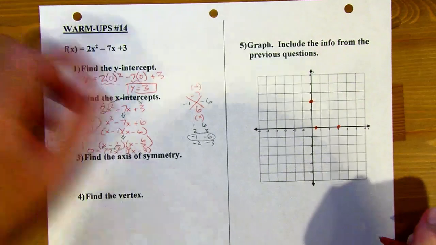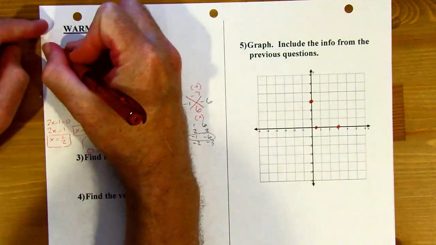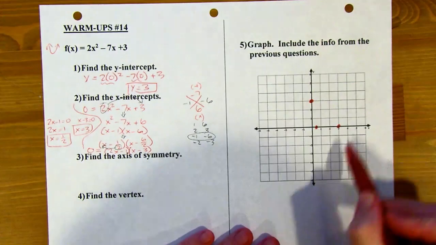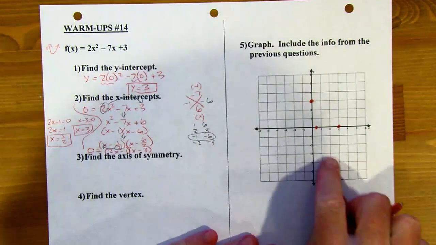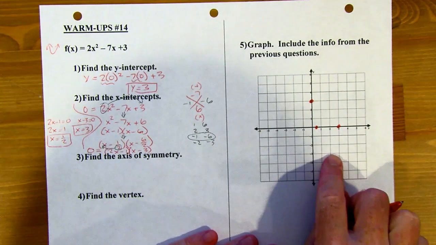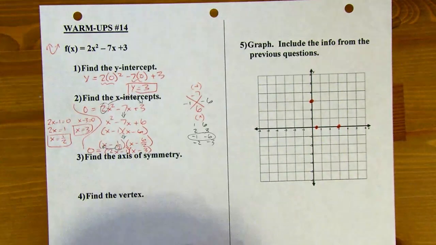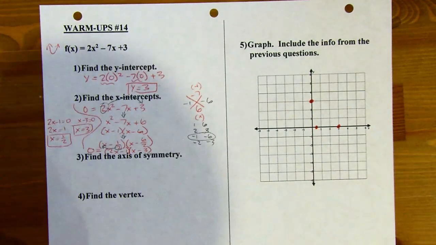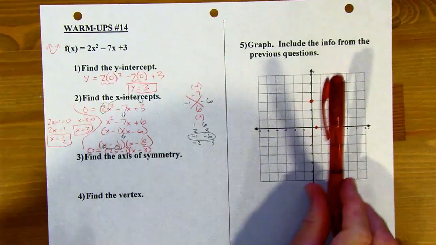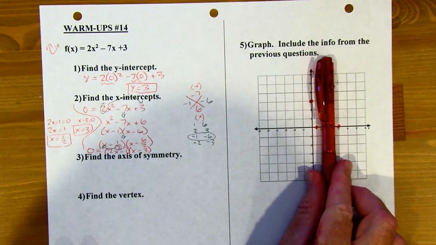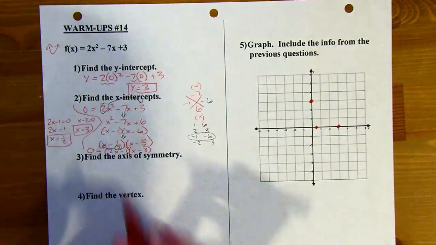Okay, I know this parabola is going to open upwards. So it's looking like it'll work with that. So the vertex should be somewhere down here. I'm not sure exactly where, but somewhere in there. So let's figure out where that vertex is. The way I'm going to do that, first off, I'm going to find the axis of symmetry. That's going to be the vertical line right in the middle that's going to divide my parabola in half.